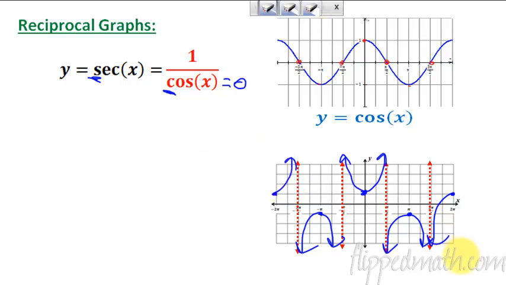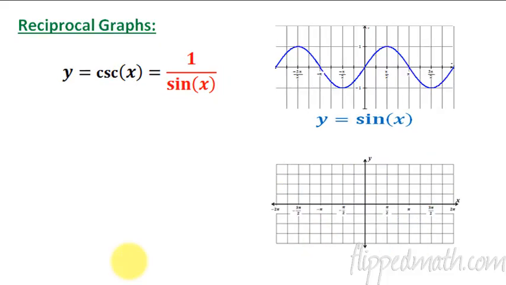Oh, well, that was a mistake right here. See, that's what's nice about teaching in front of the class and somebody says, hey, Mr. Bean, you made a mistake right there, and then I can catch it before I keep going on. There, that's better. So that is the graph of our secant reciprocal. So let's go to the next one, which is cosecant.